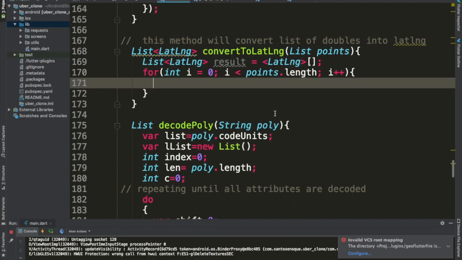So what happened? How can we convert that list of doubles into latitude and longitude values? Well, to do that, we are going to do this.